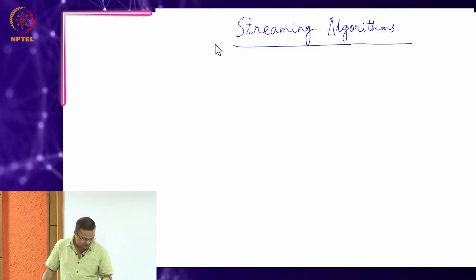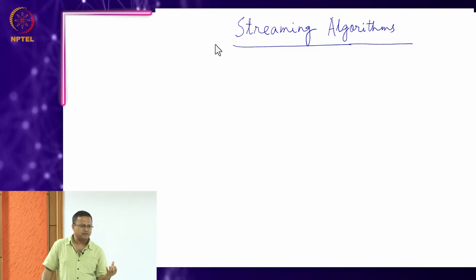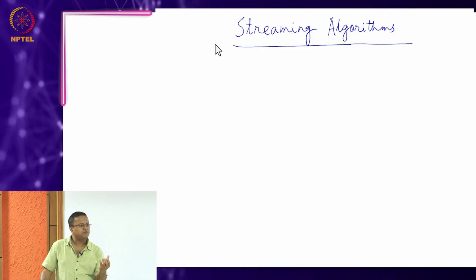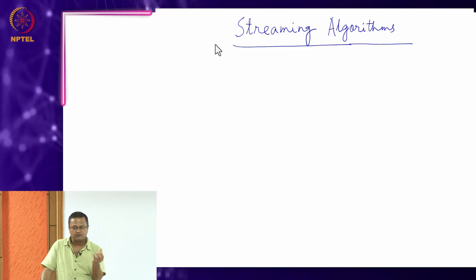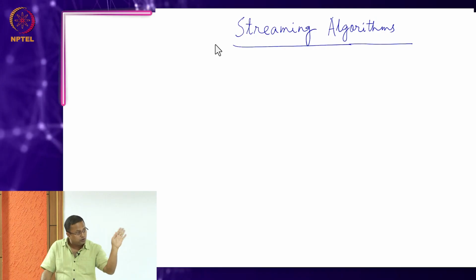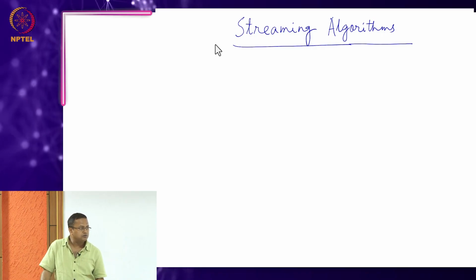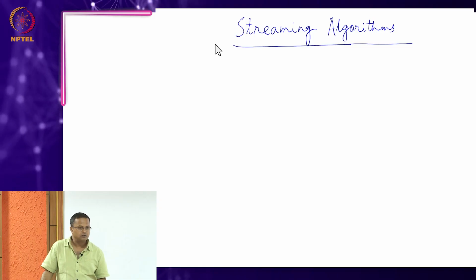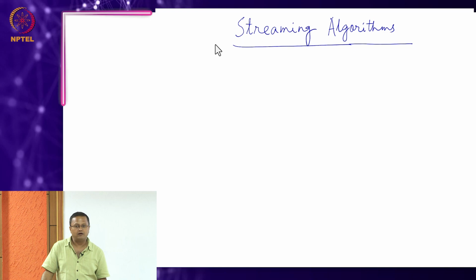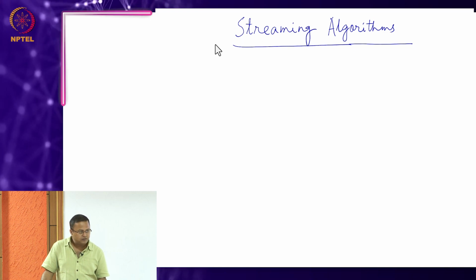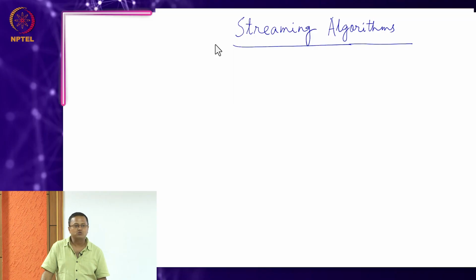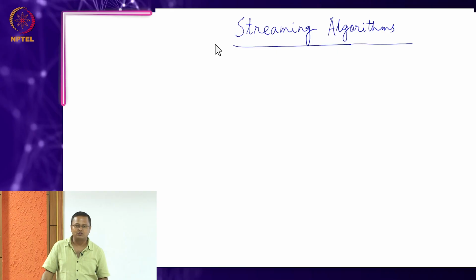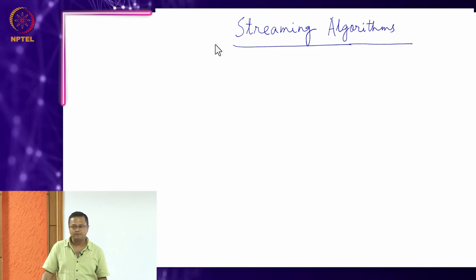Now, this router is a small computing device, right, which has very little space with it, but the data that is going through it is huge, right. Now, say for example, this network company wants to do something with the network traffic that has gone through this router throughout the day.